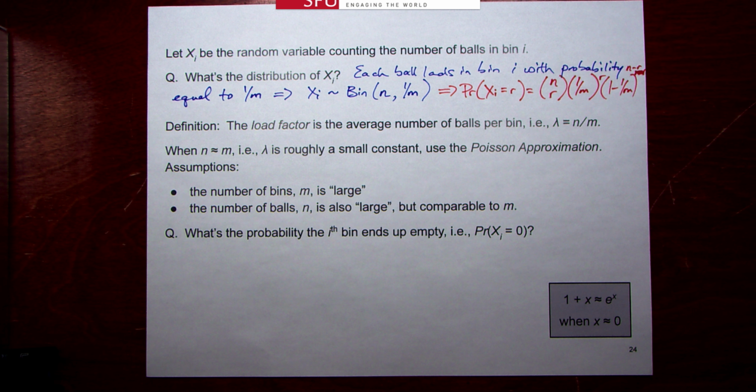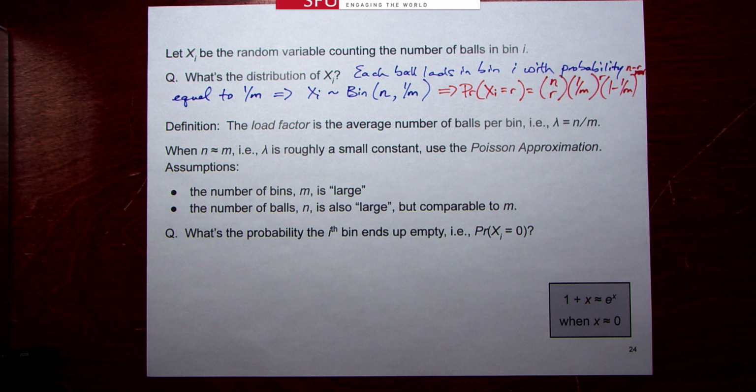And when we take the large case where n and m are both large, then we end up doing the Poisson approximation. We're going to do a couple iterations of the Poisson approximation so you can see where it comes from. That is about as far into the derivation that I'm willing to do, a page and a half. But you can go to your textbook and see the full thing if you wish. One of your references has the full thing. I'm just going to do a page and a half.